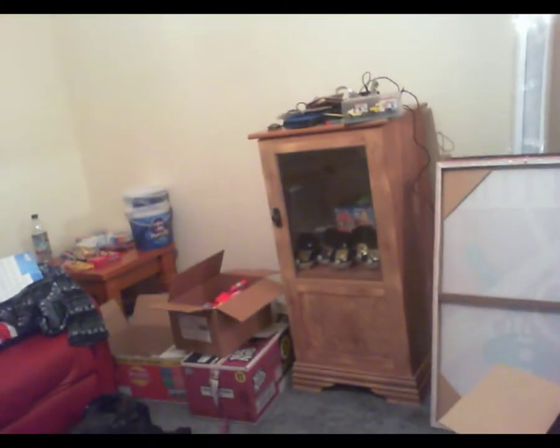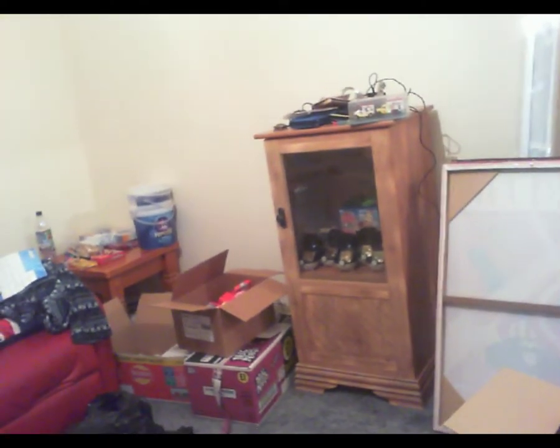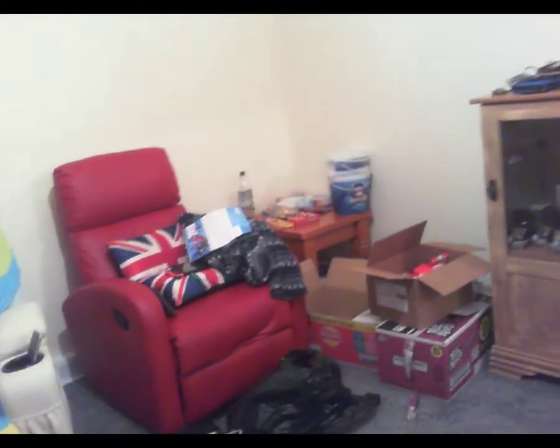Got some pictures over there that I'll show off in the video. That's over there now. You've probably seen that in previous videos with all my gold-plated Pokemon cards and a couple other stuff. More boxes, a new chair that I got from my Nana, and yeah, that's the living room. And I'll do a proper full flat tour one day, probably on my phone just to make it easier.